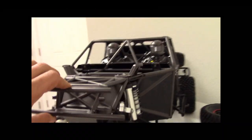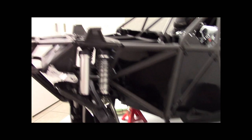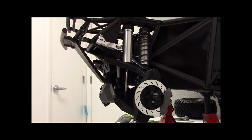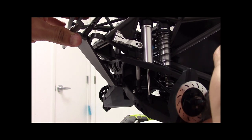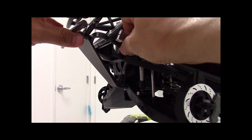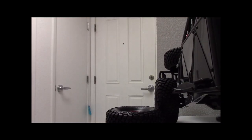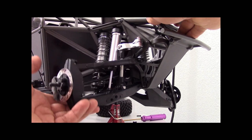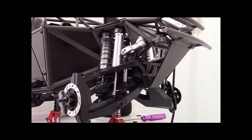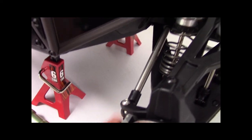Stand by. Alright, guys, there it is. It's completely installed. Nice and tight. Everything moves freely. And they all also come with hardware, all the aluminum screws. All these links I put on there, they all come with aluminum screws. Just don't overtighten when you put it in plastic.